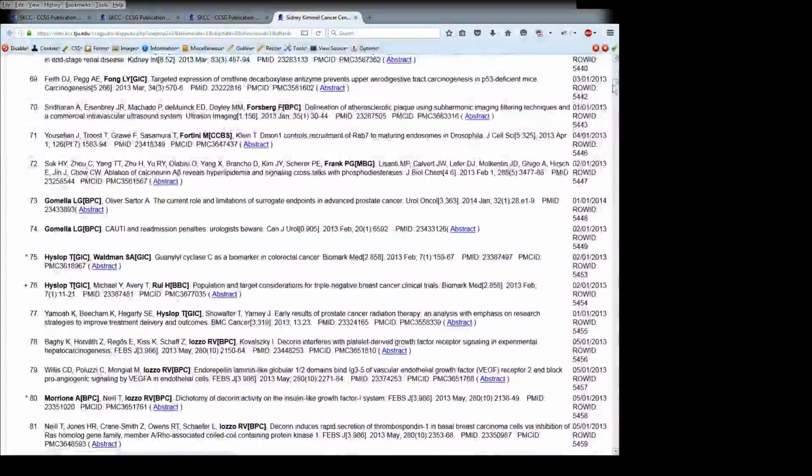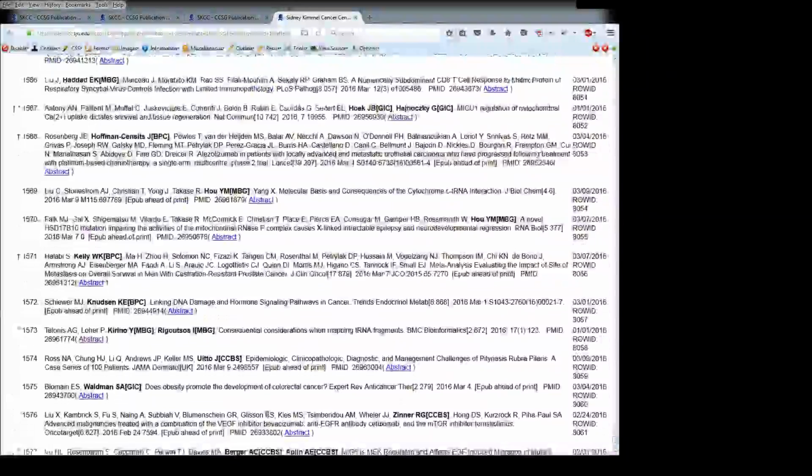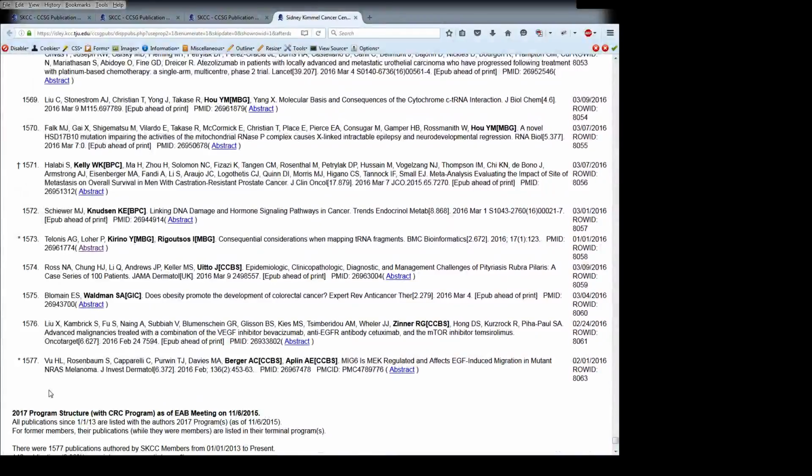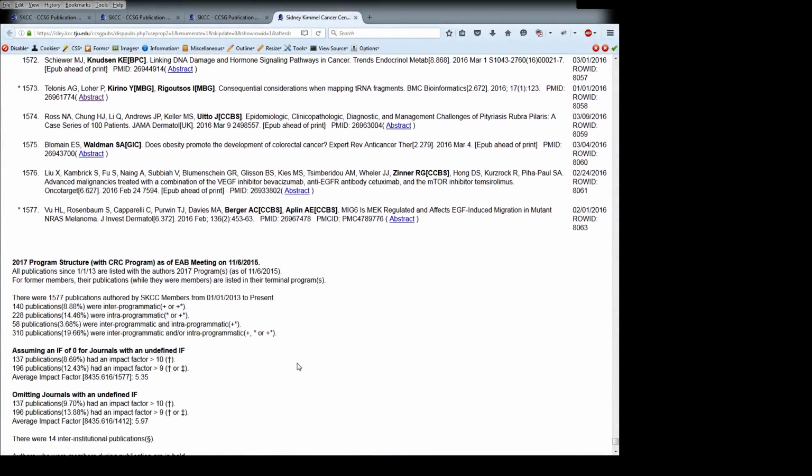If I scroll all the way down, because I sorted this by row ID, the last publication should be the one that we just added, which it is: Adam Berger, Andrew Applin. It's marked as intra because in this case they're both CCBS.